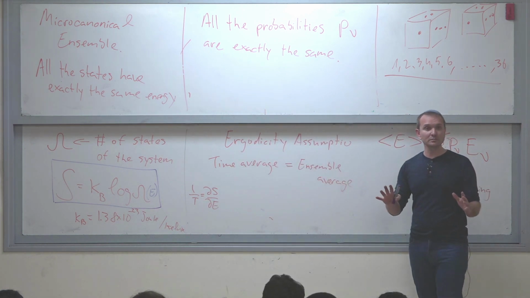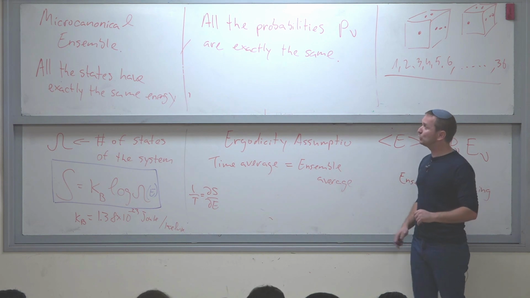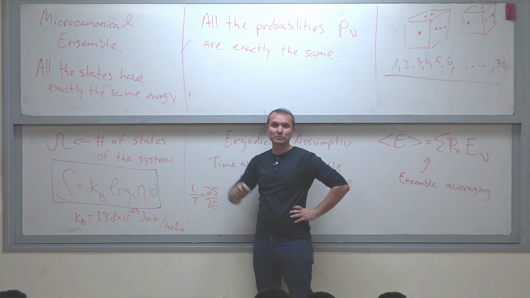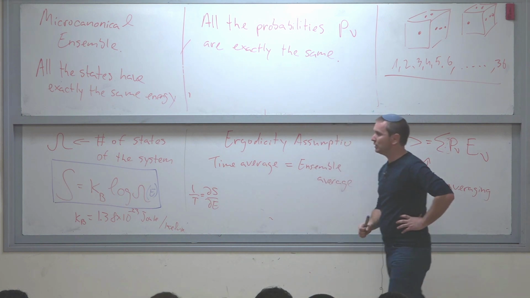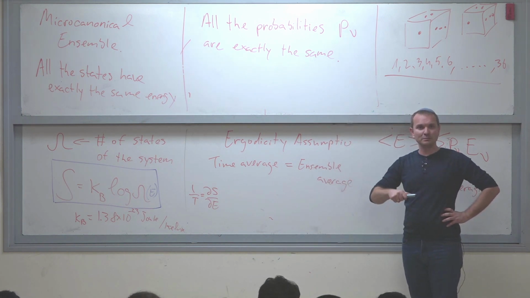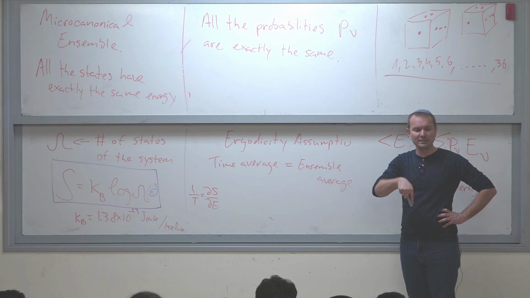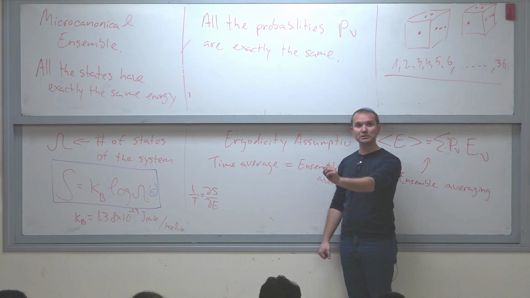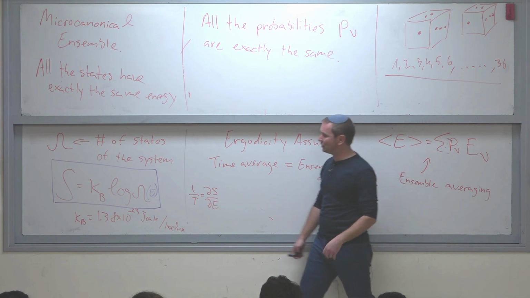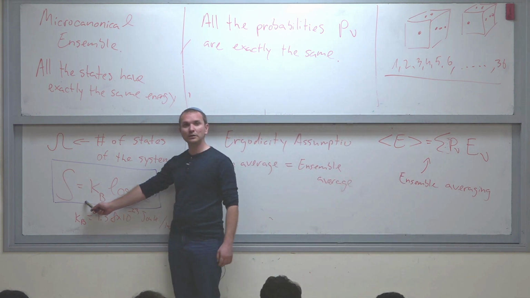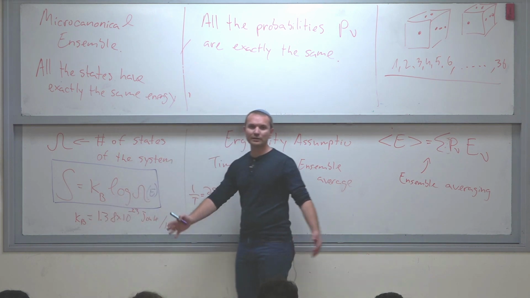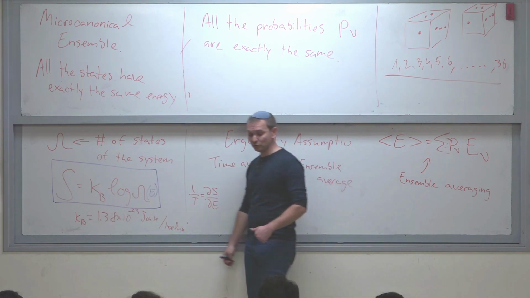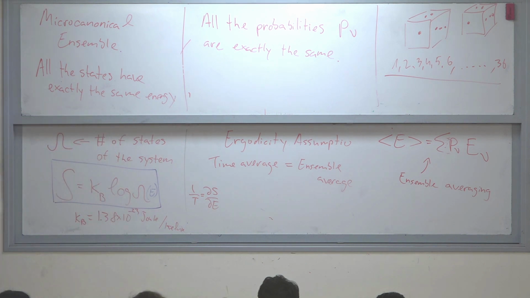We're going to use simple systems, simple models. We're going to use those assumptions because first we will assume that we have a microcanonical ensemble. We are going to calculate the number of states, because the moment we know the number of states, we know the probability to be in a given state: 1 over omega is the probability to be in a very specific state of the system. The moment we know the number of states, we can calculate the entropy, and the moment we know entropy, we know everything else related to the system. We won't do it today because it's a tedious task, but this is what we are going to do on Tuesday.